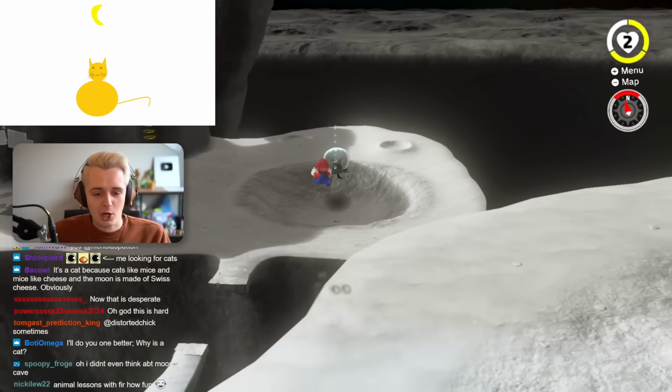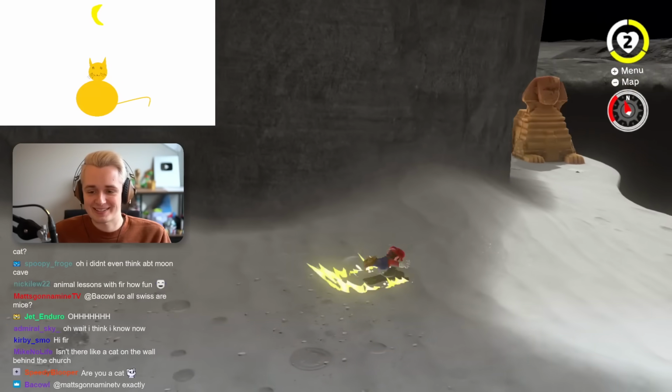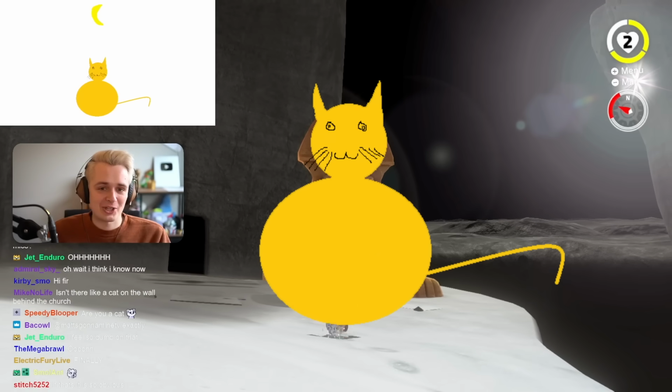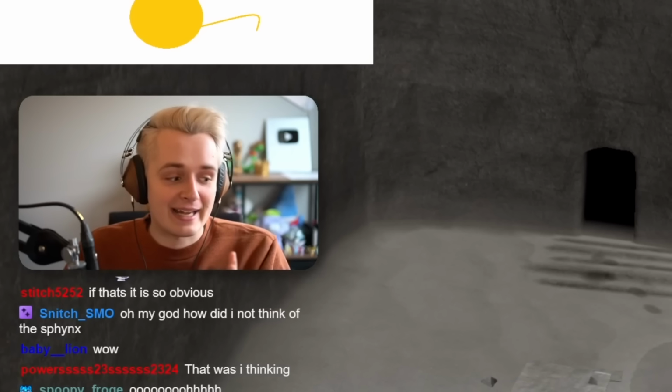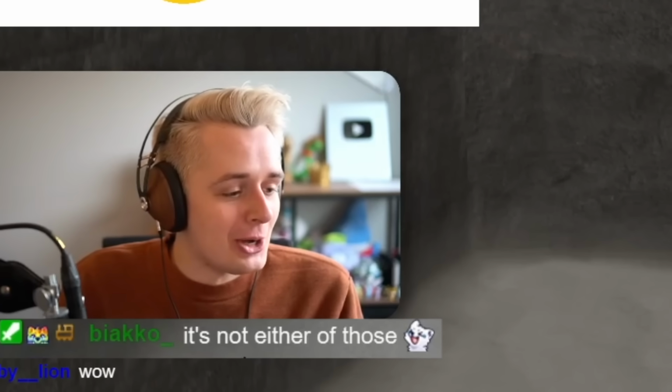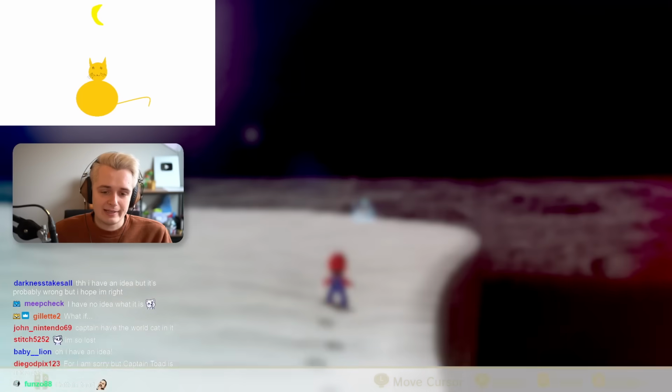Okay, I think I know what it is. It has to be the Sphinx, right? I mean, it looks just like the picture. I'm gonna grab this moon and I can't get the moon for the Sphinx quiz again. Did I get it? It's not either of those. What is it? I need another hint.